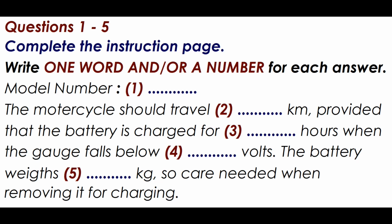And there's a serious design fault with this motorcycle. When you're riding it, there's no meter to show you how much power is left, so you actually don't know when the machine is going to stop working. There's a voltage gauge. Yes, but that tells you nothing. The needle fluctuates about from 55 to 45, so whatever it says is meaningless. According to the manual, you're meant to charge the battery if the needle falls under 50 volts. But even when you charge it, it can go below 45. As I said, the needle just waves all over the place. The result is that I'm always worried that the bike will leave me stranded in the middle of nowhere.